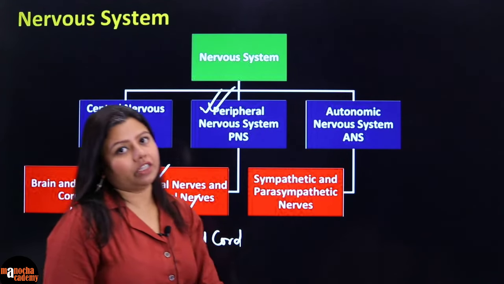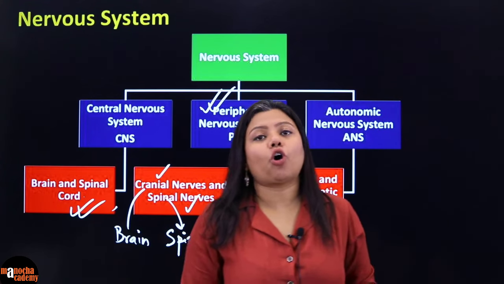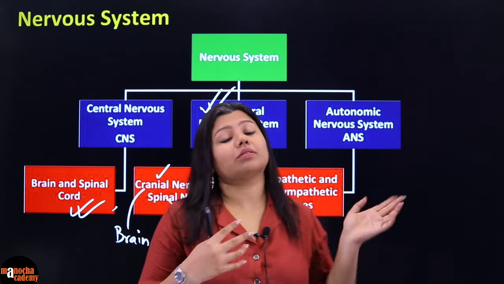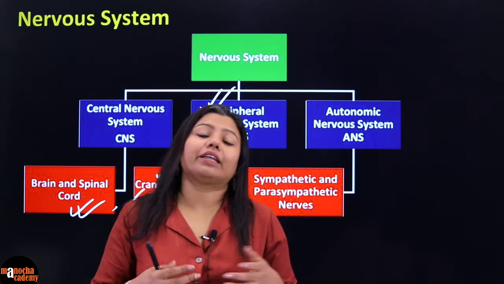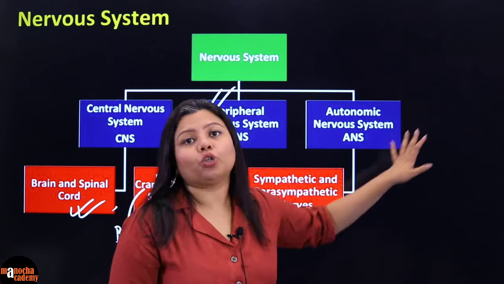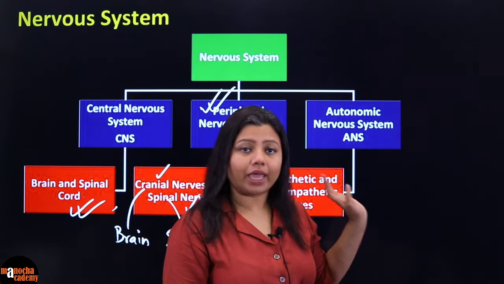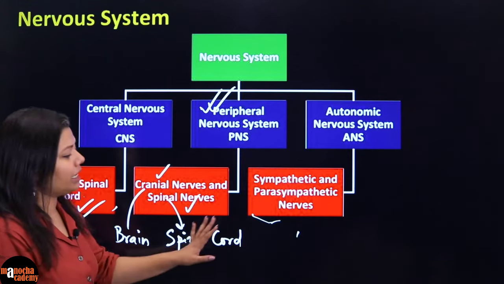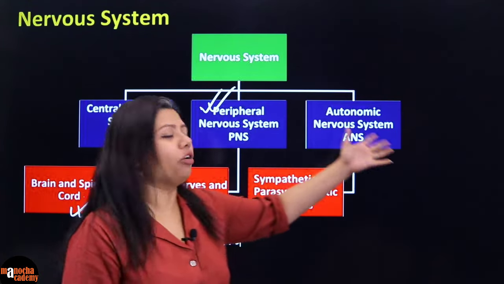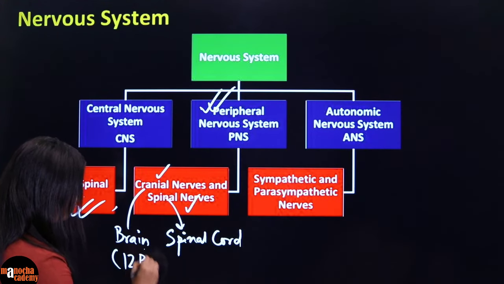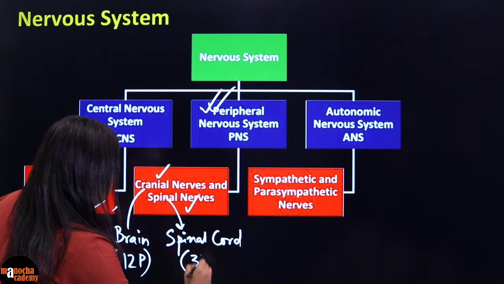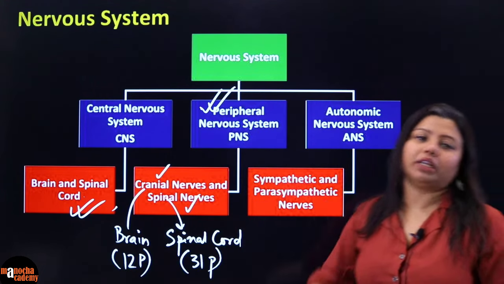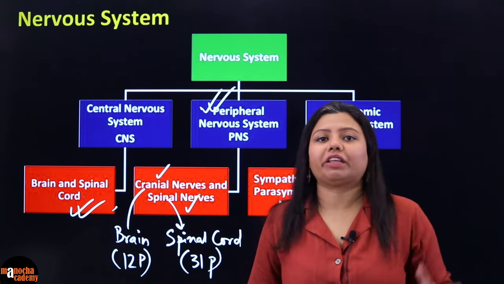The autonomic nervous system is the nervous system which controls certain automatic functions of our body, like dilation of the iris, like secretion of certain substances, like heart rate, like rate of respiration, etc. That is why it is called autonomic — because it controls some automatic functions of our body. It also consists of nerves — some of the cranial nerves and some of the spinal nerves make up the autonomic nervous system. We have 12 pairs of cranial nerves and 31 pairs of spinal nerves, and some of these together make up the autonomic nervous system, which controls automatic functions of our body.